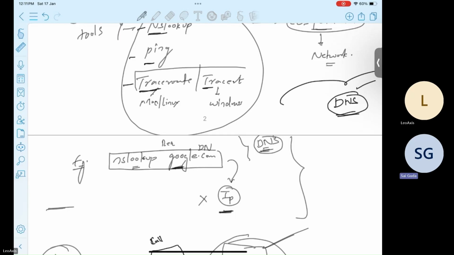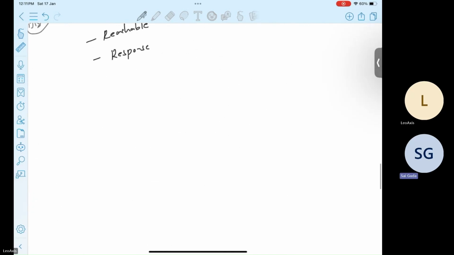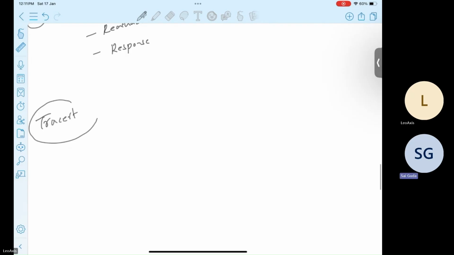So this is the tool, but the naming is different here. Tracert, we use the tracert naming for the Windows operating system. For Mac and Linux, we use traceroute. So what is the purpose of this tracert or traceroute? I'm using Windows, so that's the reason I'm using tracert. If I use tracert in my system, it is actually checking the path of your request. By seeing this, we need to confirm where the delay is happening.